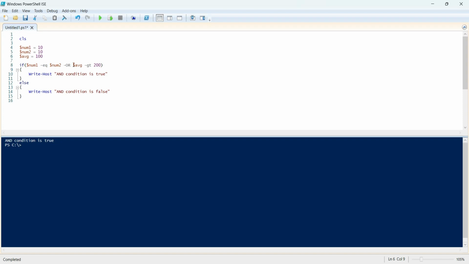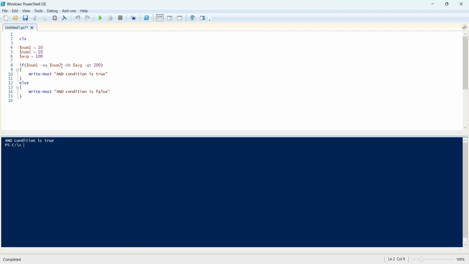Now the second condition, average greater than 200, is false, but number 1 equals number 2 is true. So if you execute this, it is again executing to true, because if one of these conditions is true, then the overall statement is true.